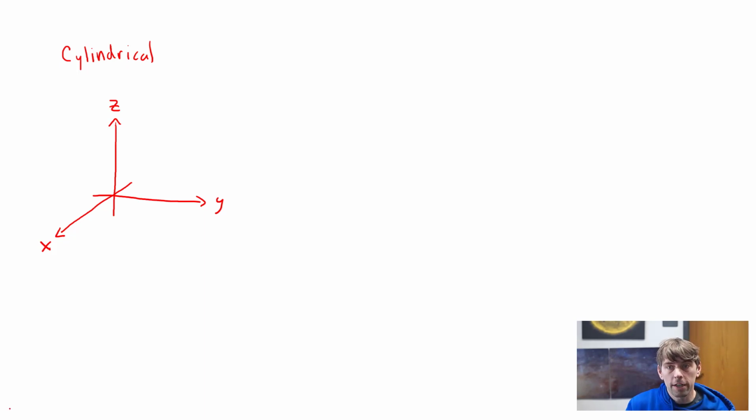So polar, as I've said already, we are used to thinking about polar as being some circular object in the XY plane. So I'll go ahead and draw that in as a giant circle. And we know that any location on that circle can be given by an R coordinate and a theta coordinate. The cylindrical coordinate system, which is three-dimensional, adds a third variable to that, namely the distance above the XY plane, which we already have a coordinate for. That's called the Z coordinate.